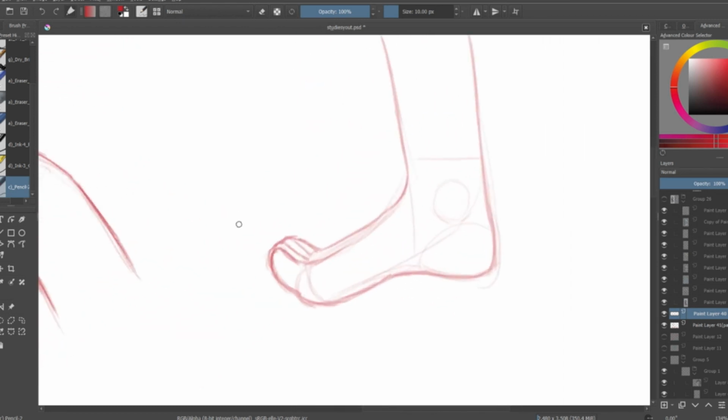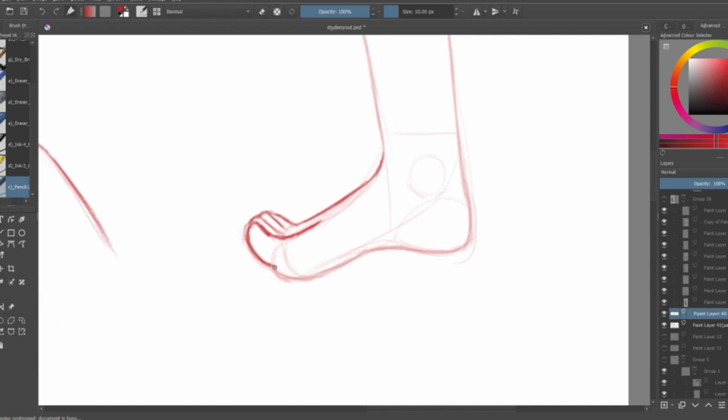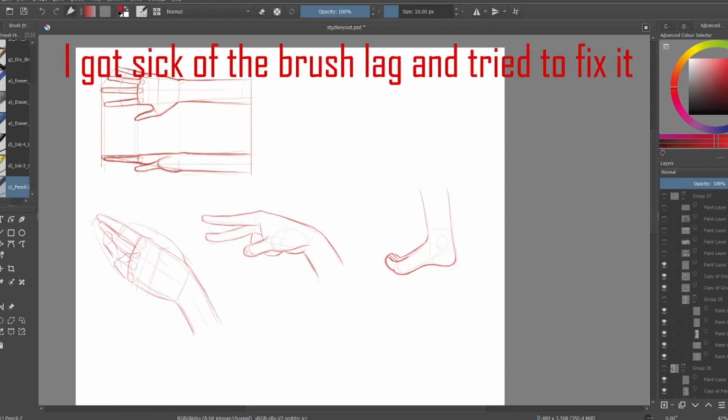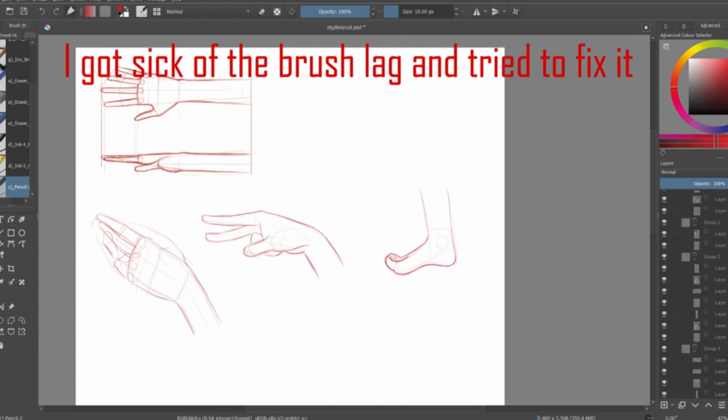Totally not the recording's fault. Maybe, I don't know. Normally performance isn't really much of a problem for Krita, but there is considerable brush lag here. Okay. Alright. You're gonna do that to me? Okay. Is it because I have many layers? Huh? I mean, I do, but that shouldn't be a problem.